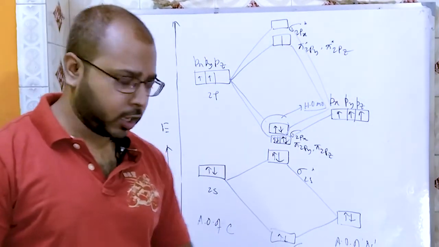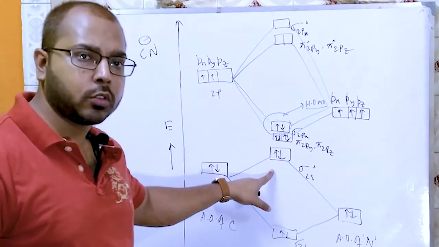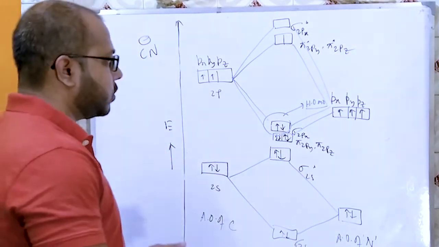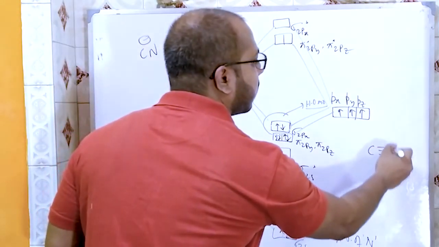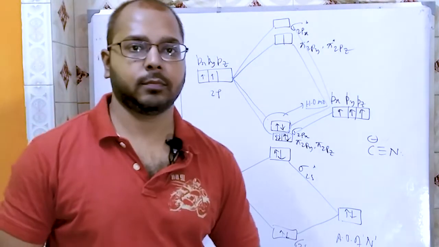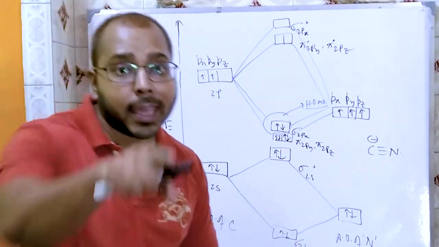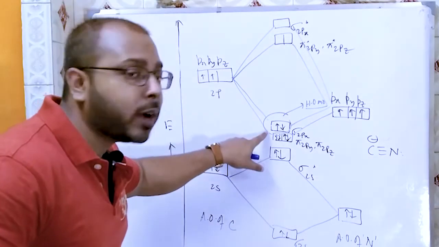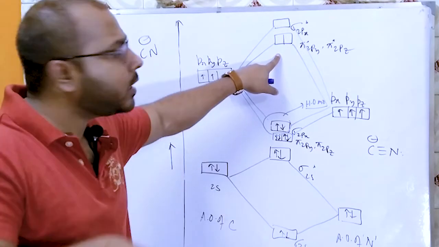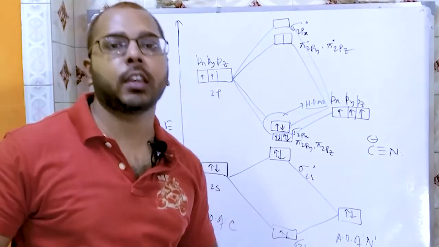और अगर तुम बॉन्ड ऑर्डर कैलकुलेट करोगे तो यहाँ पर 2 2 जा 4 6 8 minus 2 by 2, 8 minus 2 by 2 कितना होता है 3. So that's why CN के ऊपर बॉन्ड रहेगा, बॉन्ड ऑर्डर कितना होगा 3. 1 sigma 2 pi. Magnetic behavior diamagnetic. And again you can see that this is sigma donor and pi acceptor. If electron is to be accepted, then it has to be accepted in this part. So CN minus is again strong field ligand.